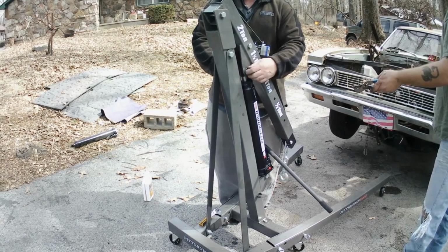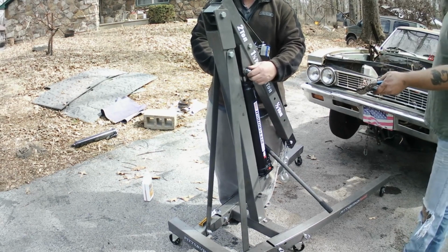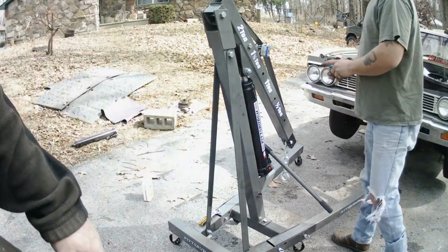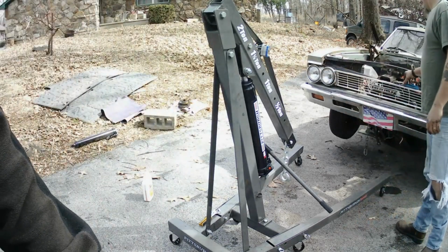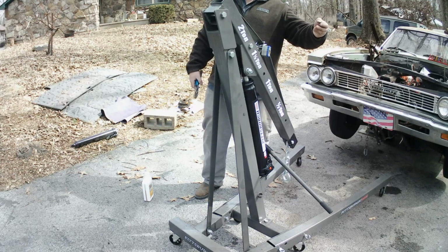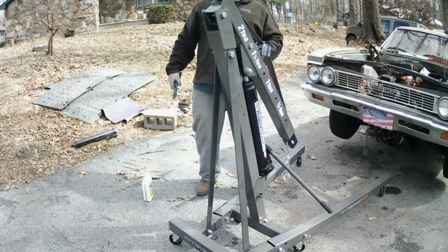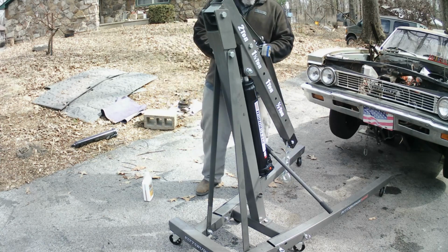Back to Gary. Still recording. Oh, now I see the red. Yeah, you can't see the red. I can't see the light flashing up top. It's red here now. All right, we got the cylinder back on.